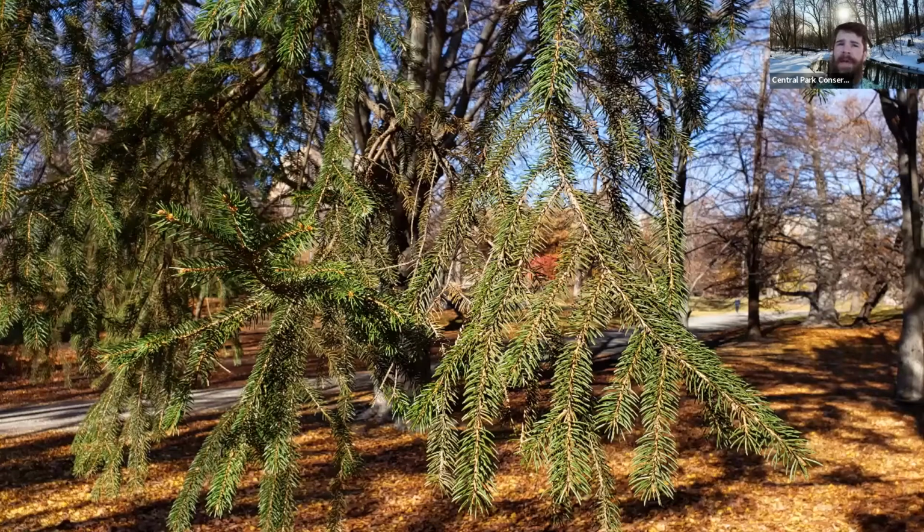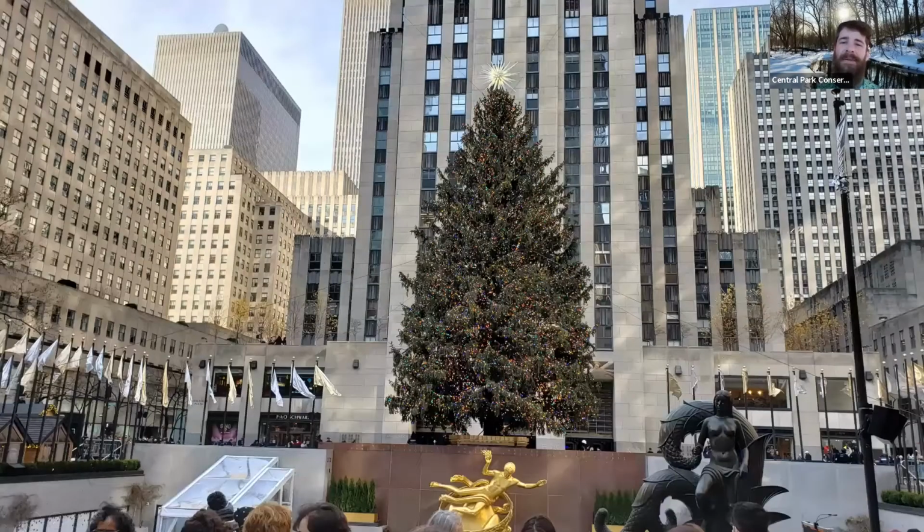This is a Norway spruce. Norway spruces are pretty common in the park, and you can find them in various areas. You also probably have seen a Norway spruce before if you've ever seen the Rockefeller Christmas tree. This tree has been a Norway spruce since 1981. This is actually a picture of the current Rockefeller Christmas tree. So if you do get a chance to witness it, you'll be looking at a very magnificent Norway spruce. We can actually find some similar, maybe not as tall, but close to this size Norway spruce trees here in Central Park. Near Cedar Hill and near Strawberry Fields are two spots where you can find amazing, immaculate Norway spruces.